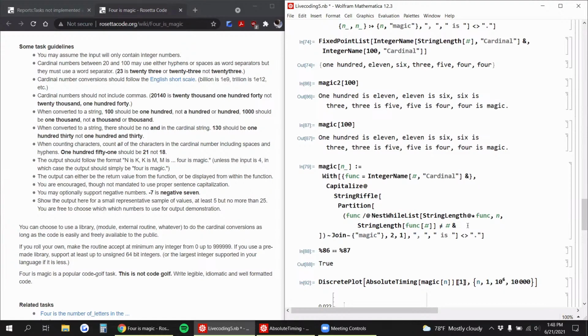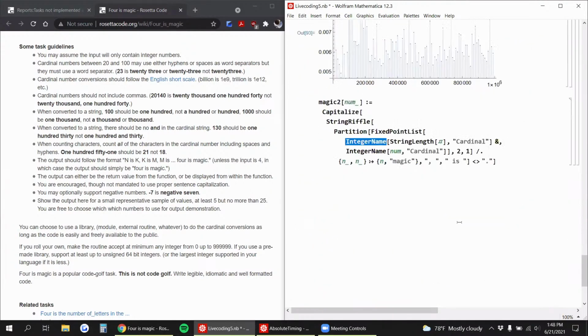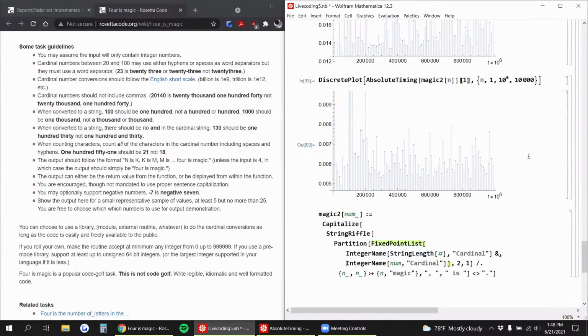I don't know if that was necessary, but that's probably what's taking the most time. And as we can see down here, in the fixed point list, it only calls integer name once each time. This is just the first number, and then for every number, it only calls it once on itself. So I think that's probably why using fixed point list is considerably quicker in this case.